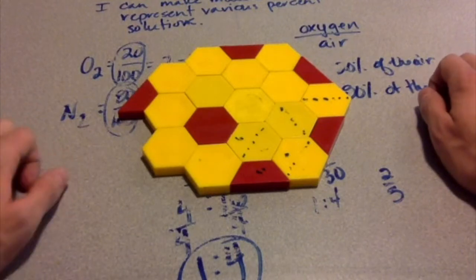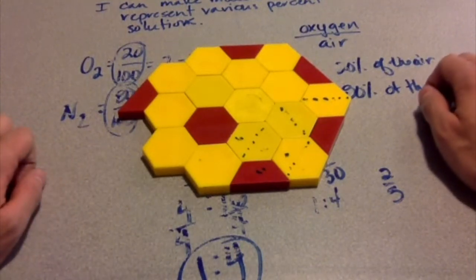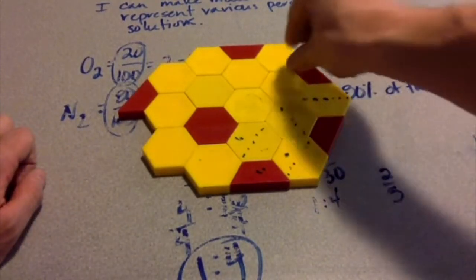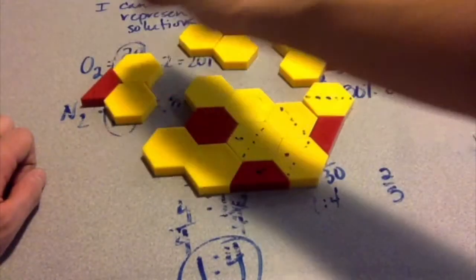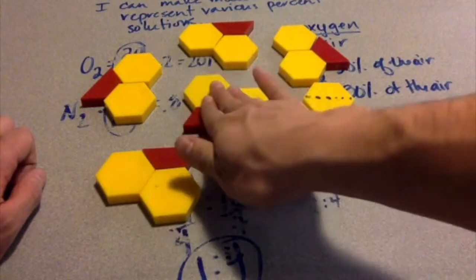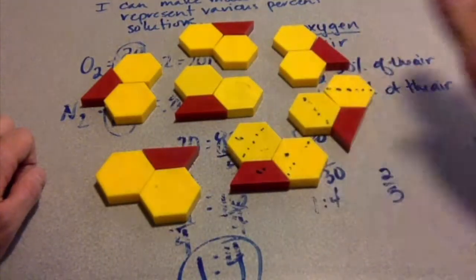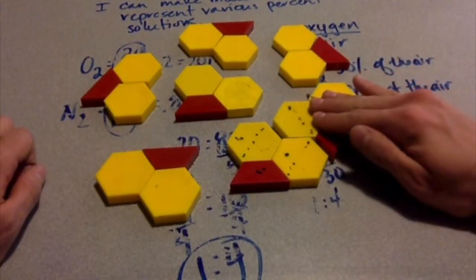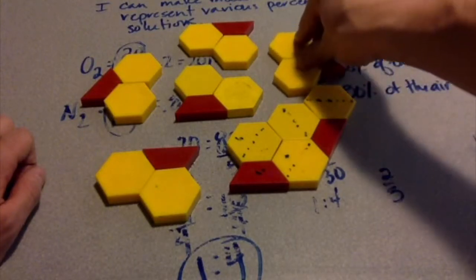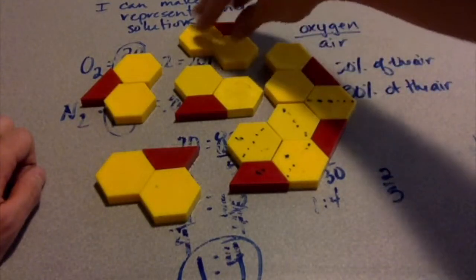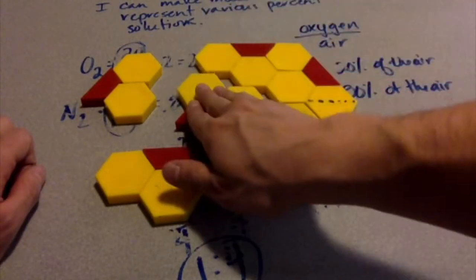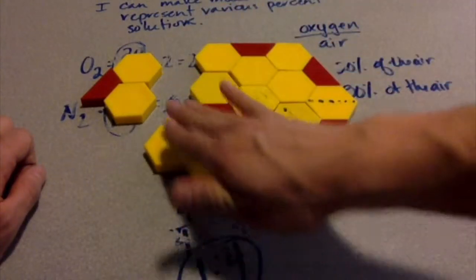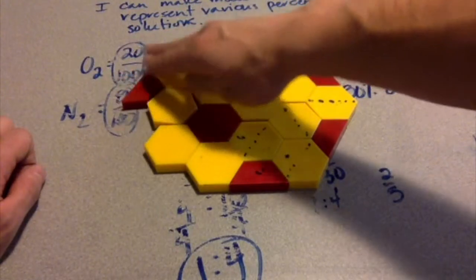So there's my 1 to 4 ratio. And you'll see that if I want to, I can just start separating this back out again to show how this all fits together. Then I can put them all back together to show that it still works. I'm still using the 1 to 4 ratio. It's not exactly like the patterns we looked at back there, but it definitely is evenly distributed. It's 1 to 4, just like that.